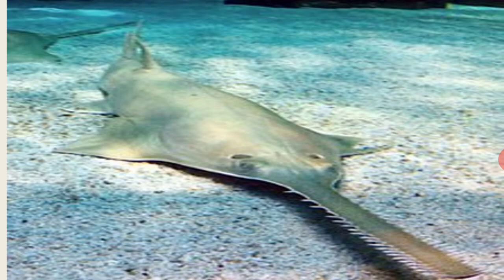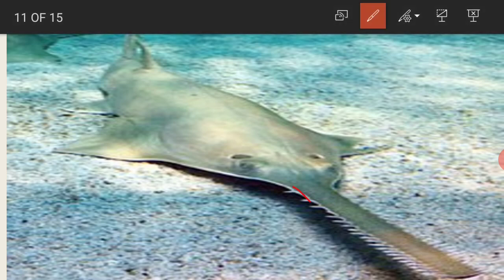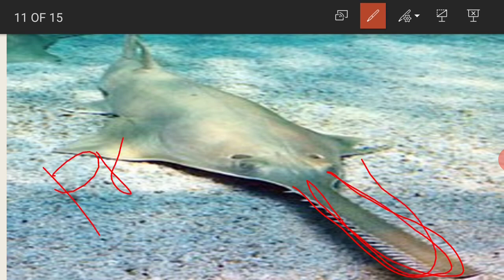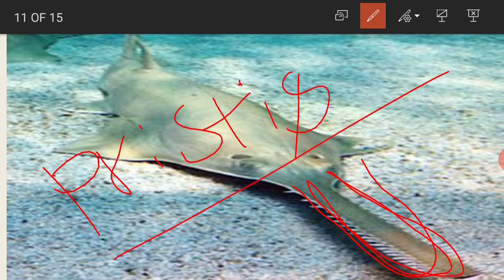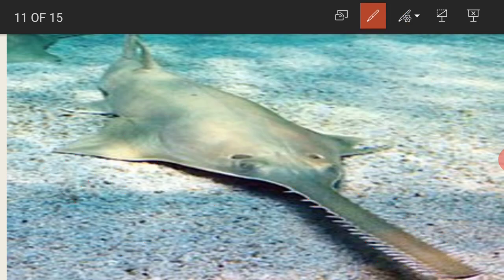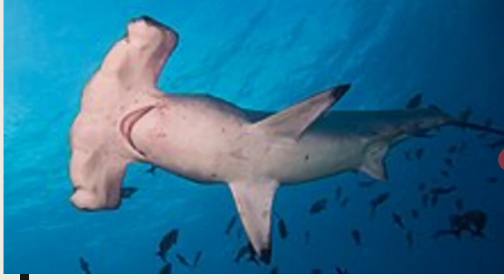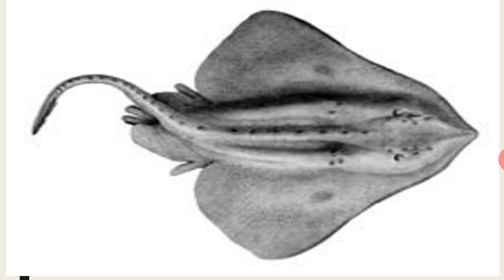It is called sawfish because you can see one saw like structure that is the organ of offense and defense in case of this Pristis. So because of the saw like structure that is present nearer to the snout, this Pristis is called sawfish. And this is Sphyrna, where the snout is elongated in the form of a hammer. So this is called hammer headed shark. And this is electric ray Torpedo. There is one more electric ray that is called Narcine. So both Narcine and Torpedo are called electric rays because their muscles are modified to produce electricity.